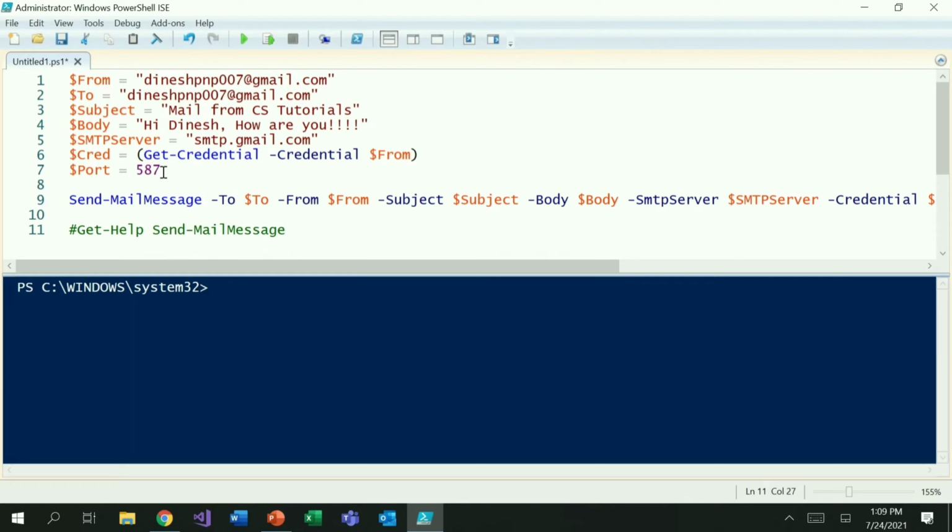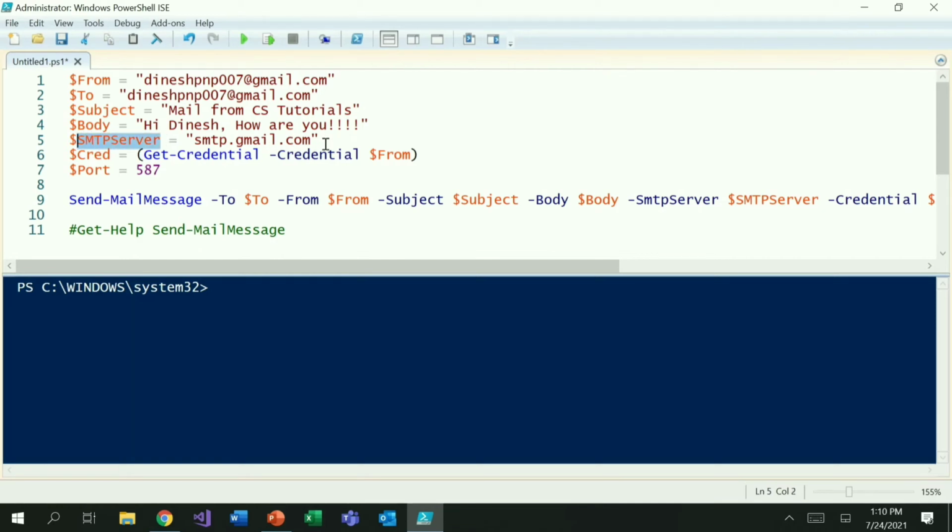As you can see, I already created a few variables which I'll use to send email. As in normal email, we need one sender and one receiver. So first, two variables, from and to, are created to store sender and receiver details. Here I have used my Gmail accounts. Further two variables, subject and body, are used to store the subject line and body of my email.